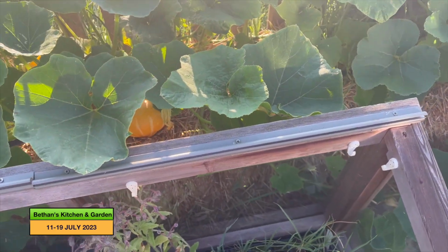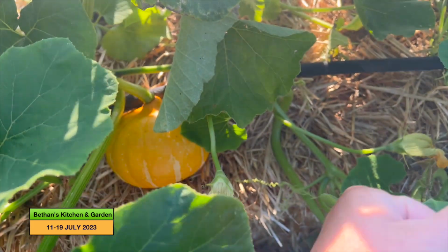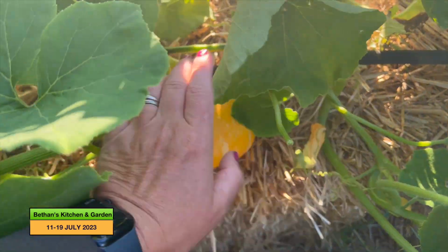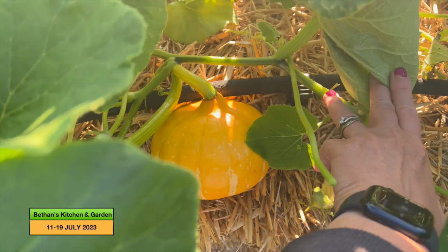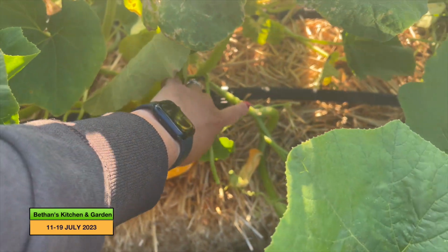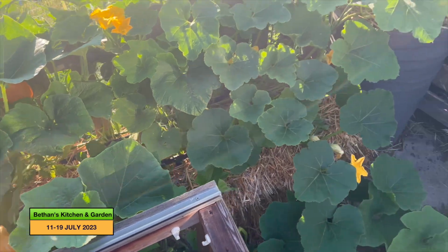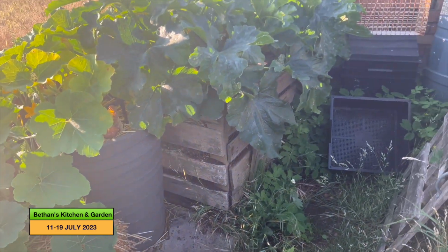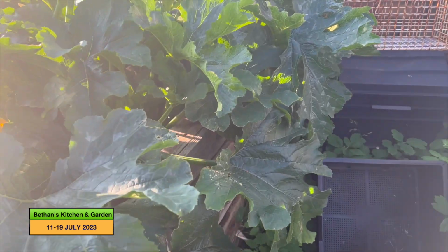I don't normally do this. I don't normally get around to doing this. So, for example, with this one here, I shall take the remainder, this big stem off here, and the same with, sorry if the light is a bit dusky, it's quite early in the morning.